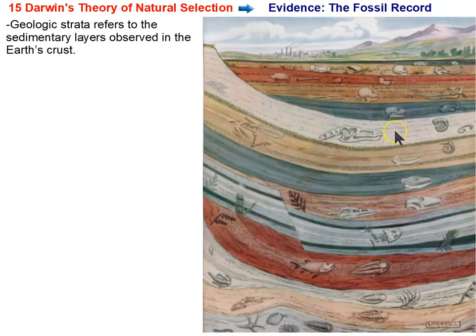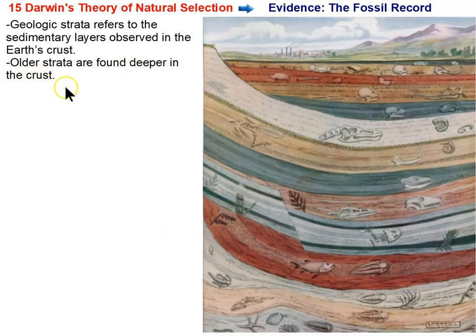Sedimentary refers to the sediment that sinks out of aquatic environments and ends up piling up on the bottom of aquatic environments, but also terrestrial environments. There's dust that's constantly settling and building up layers even on land, and that tends to bury things. So if something living dies and it doesn't completely decompose, then it gets buried by the sediments, and the sediments eventually turn into sedimentary rock. And those living things are then trapped and preserved as fossils in that sedimentary rock.